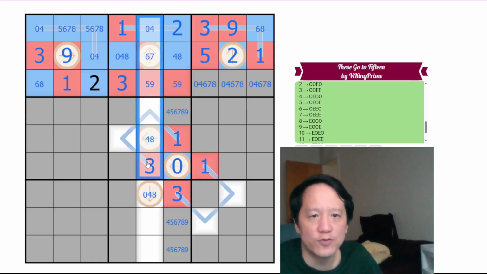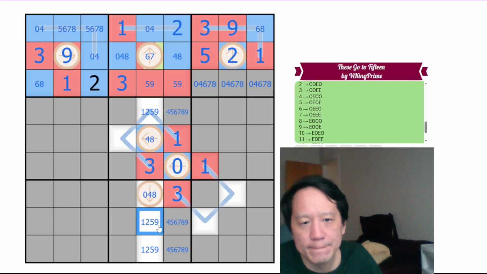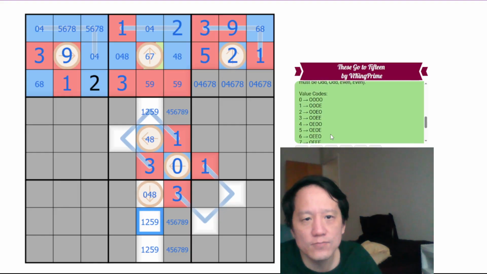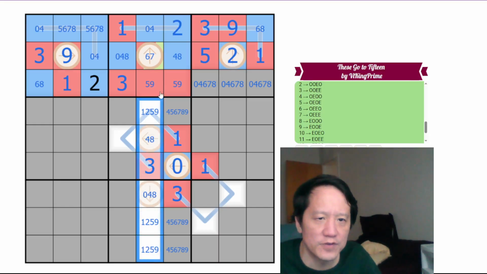We have, again, 0, 4, 8 as a triplet in column 5. That leaves us 1, 2, 5, and 9. 1, 2, 5, and 9 remaining. I think we tried having this be 4. If this is 4... Right, we only have 1 even left in column 5.